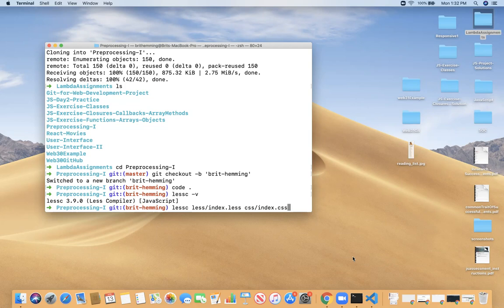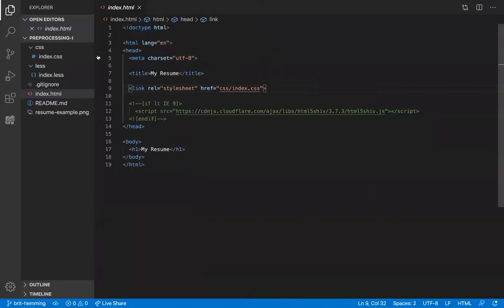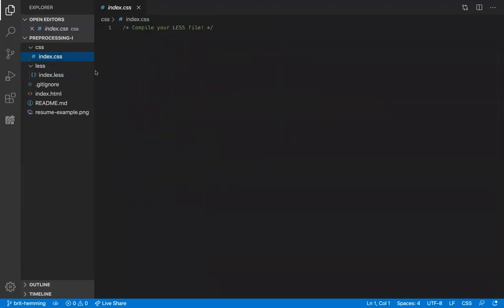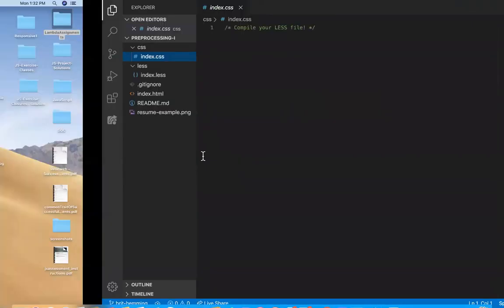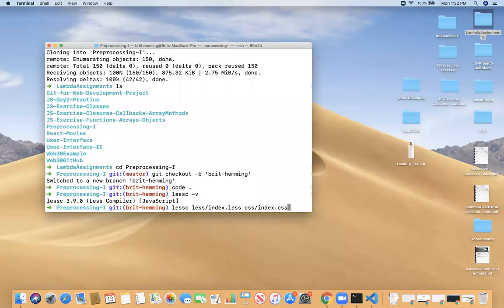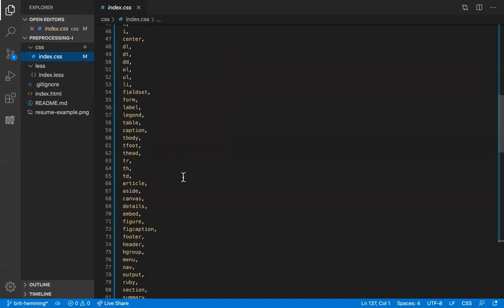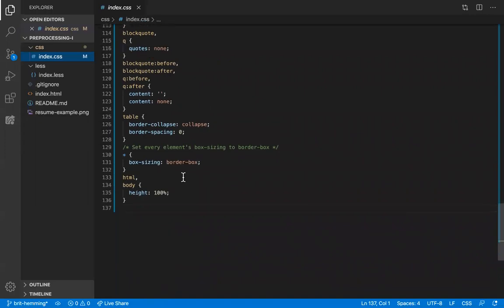Okay, I'm gonna show you. So inside the less file, we have our reset. Inside this index.css file, we have nothing. If I run this command and I go back and I look at my index.css, I can see that that reset has been compiled.